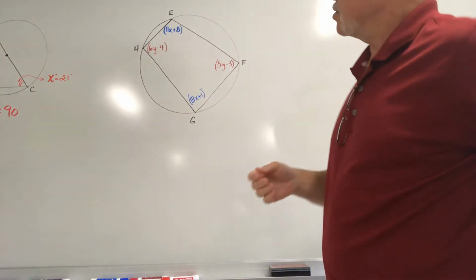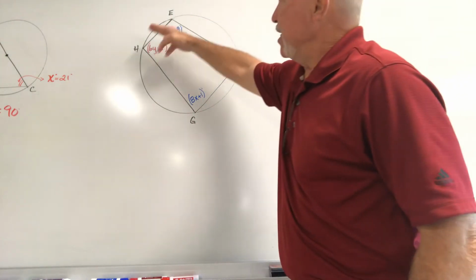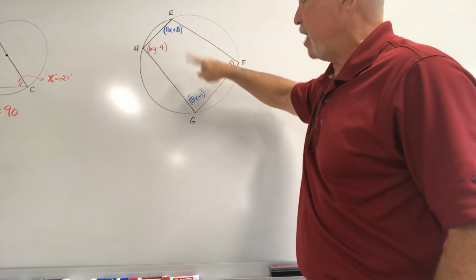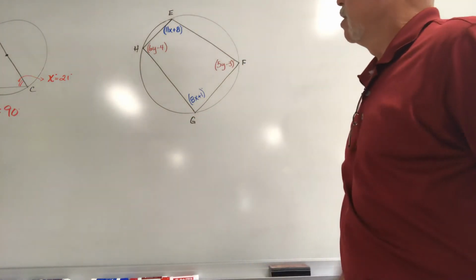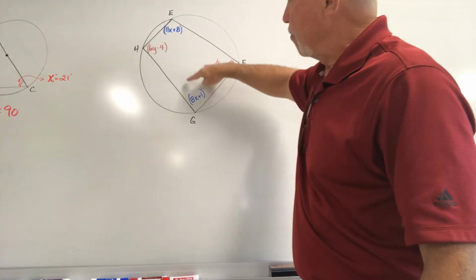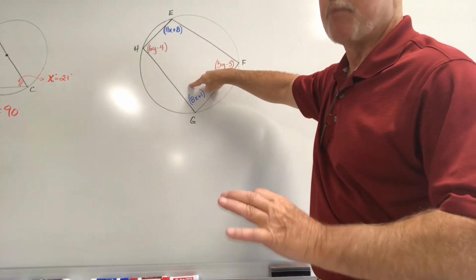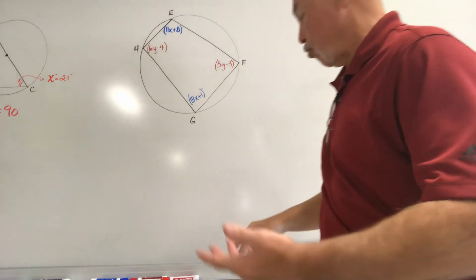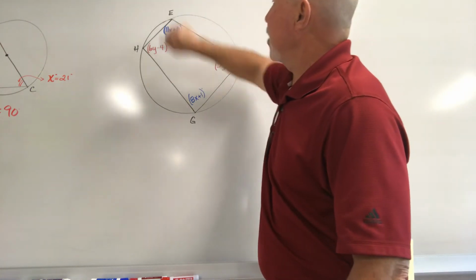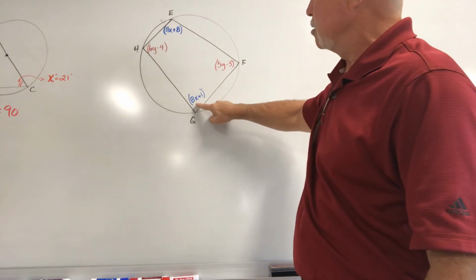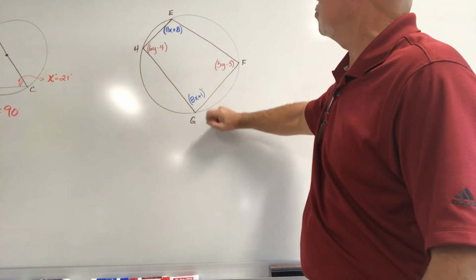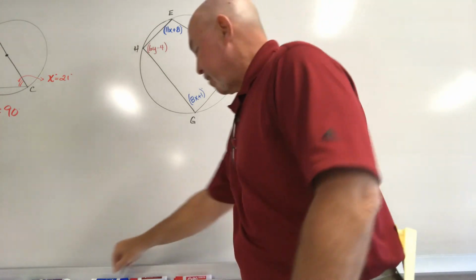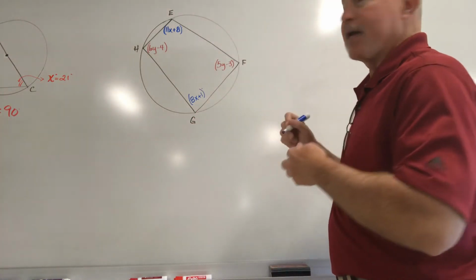Our last one. We have an inscribed quadrilateral, which means opposite angles are supplementary. In this particular problem, this pair of opposites both have an x, this pair both have a y. That's all we're going to do. Because then we've got to figure out what angle G is. So once we find x, we substitute back. And then angle H. We're just going to go alphabetical, I guess.